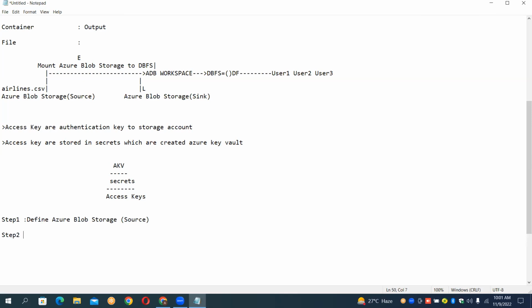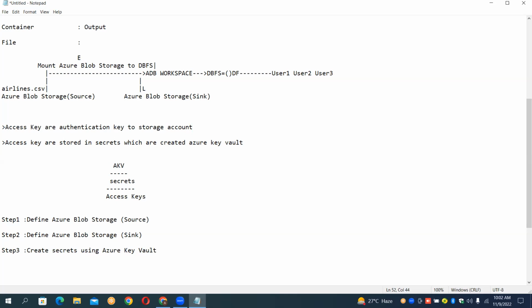Step 2: Define Azure Blob storage sink. Step 3: Create secrets using Azure Key Vault. Okay.